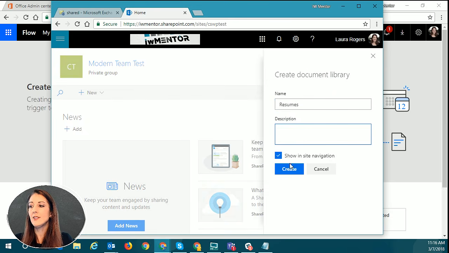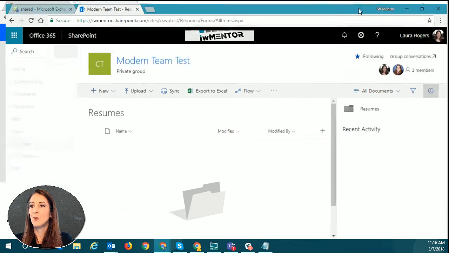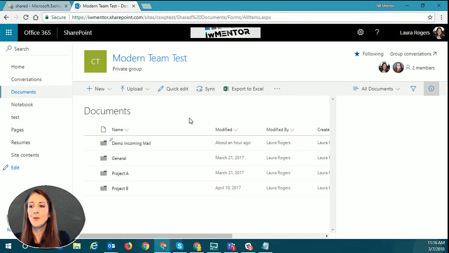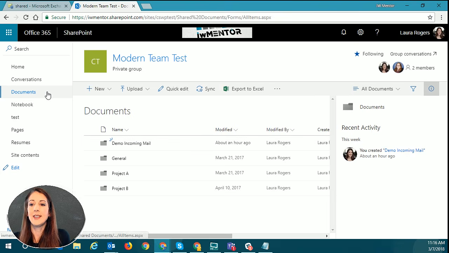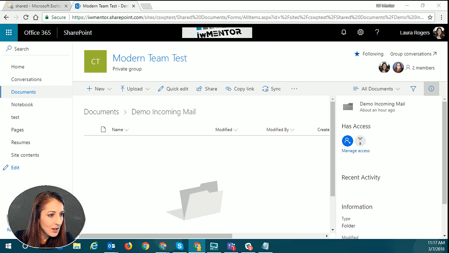Because when it arrives in Teams, it's just going to arrive inside of that little Teams folder. And you guys probably remember this from when we've done Teams demos before, that when you create channels in Teams, it automatically creates folders in this default documents library in the SharePoint site, a folder for each channel. So that is where that mail is going to come in. Let me go double check my forward an email.